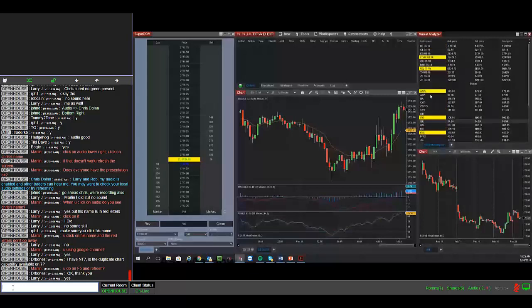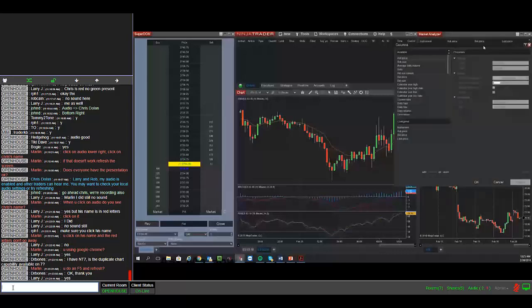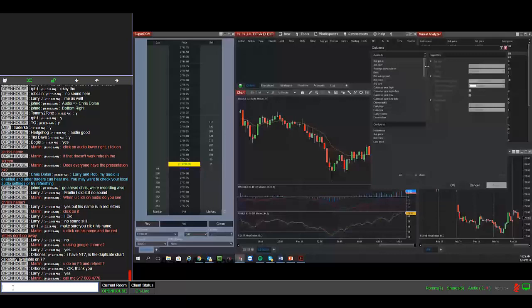Right now, I'm only showing the current ask, bid, and last traded prices, but I could add additional columns to this Market Analyzer window by right-clicking and then selecting Columns. That will allow me to add new columns with different price values, different fundamental data points, and also different indicator values. So I can view indicator values directly on my Market Analyzer window. If I scroll through this list of available parameters here in the top left, I can select the item Indicator and then click Add.